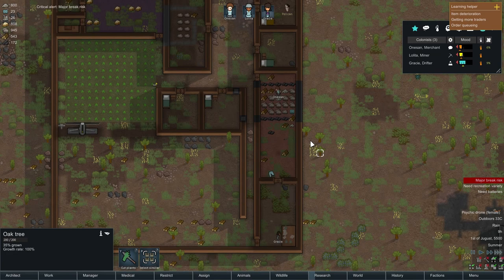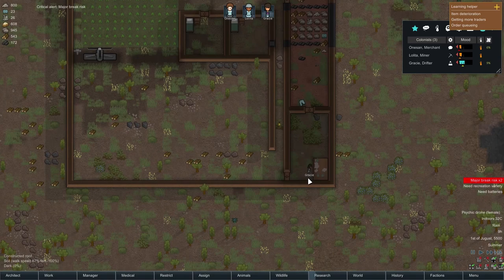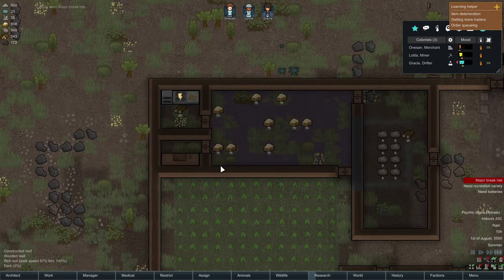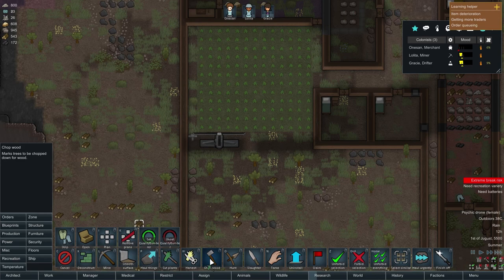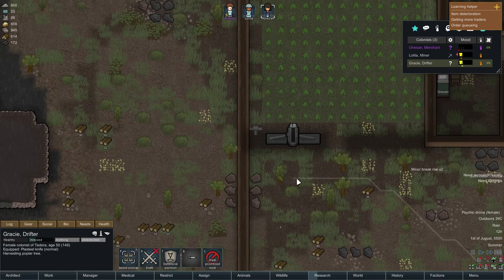How lovely. How are we doing on the research, Gracie? Still quite far off getting a battery, and this thing isn't working right now because there is very little power. It's blocked by a tree. Oh, we should probably remove that tree. Let's chop that tree down. Gracie, can you go do that right away, please? Because, yeah, chop that tree. Oh no!